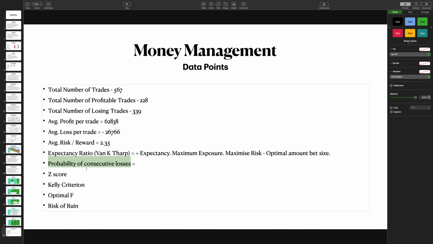You can never risk more than 50% of your total risk capital, because if you do that and you hit two consecutive losses, whether it is the first loss or whether it is the 150th and the 151st trade, if you happen to risk half your equity in both those cases, you will most likely not be able to continue trading. So therefore, it is exceptionally critical for us to understand the probability of consecutive losses given that we know our accuracy of 40%.